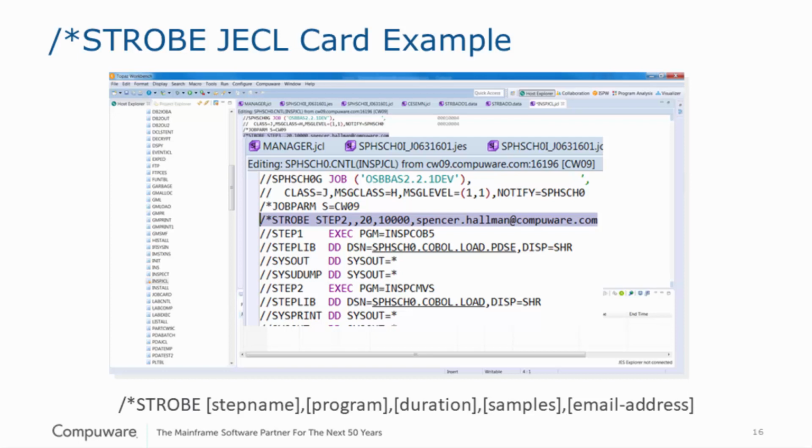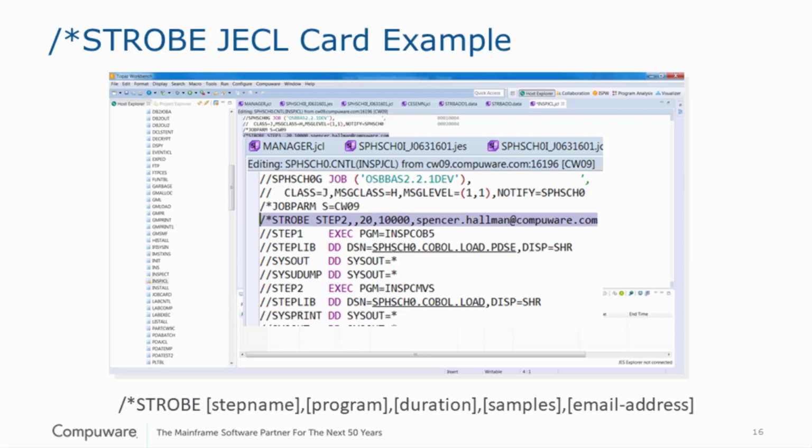What kind of integration would you like to see between Strobe and ThruPut Manager? I would say most of the customers had come up with this idea independent of our discussions. A lot of people came up with the idea of being able to put just a command into the JECL to have ThruPut Manager add a Strobe measurement request for us automatically. And so we added that.